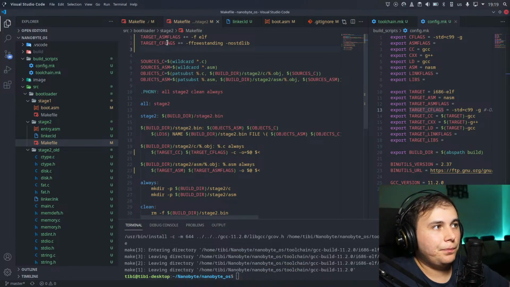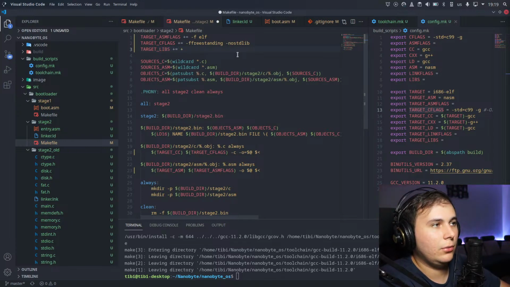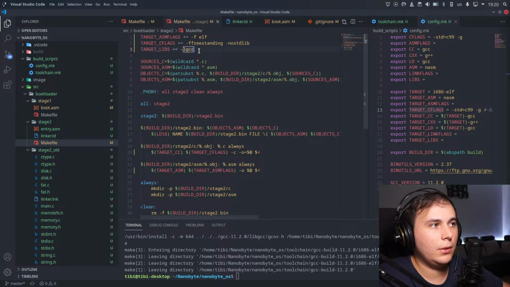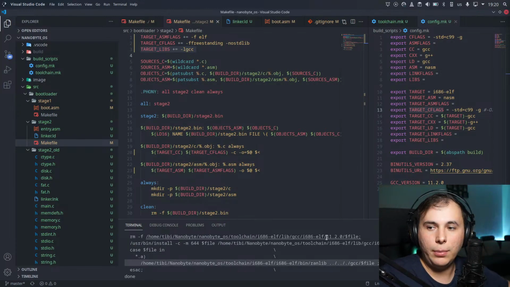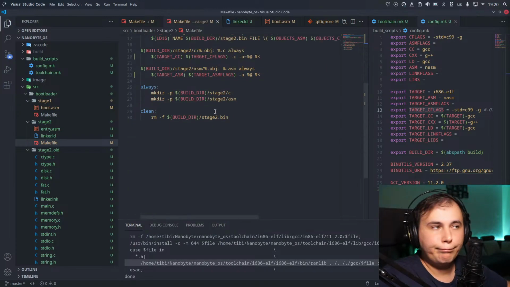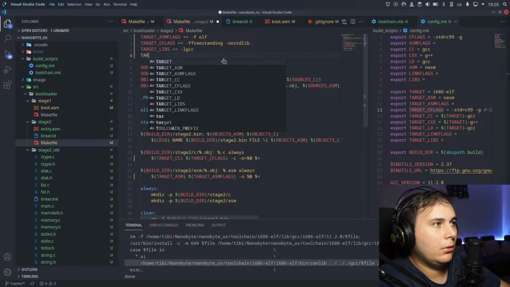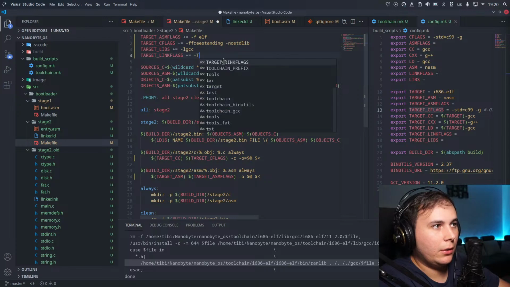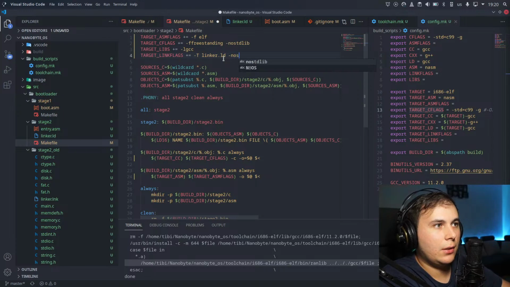Okay, so I've added these C flags. I'm also going to add the library. So target libs. We definitely want to include libgcc. That's why we built it in our cross compiler. And for link flags, we also have a couple of flags that we need to pass here. That will be our linker script, which is linker.ld, and then also -nostdlib.